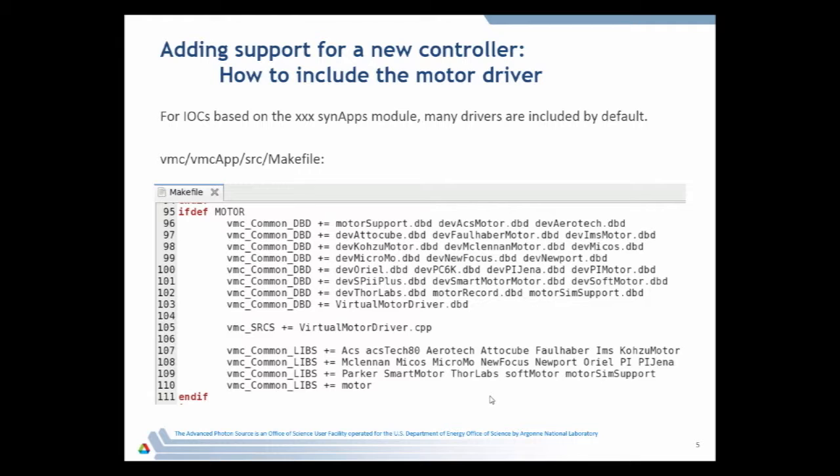You'll notice here, to point out for the people at home or in the future who see this, the virtual motor driver that I wrote is local to this IOC. It does not come from the motor distribution, and you'll find it in the source directory, and this is how I included it in the example IOC.